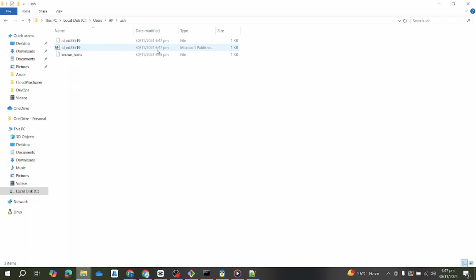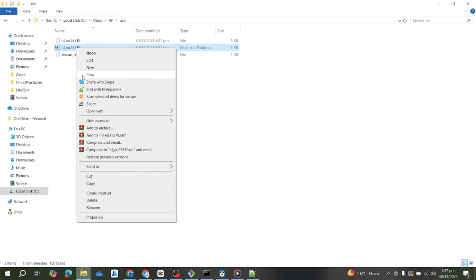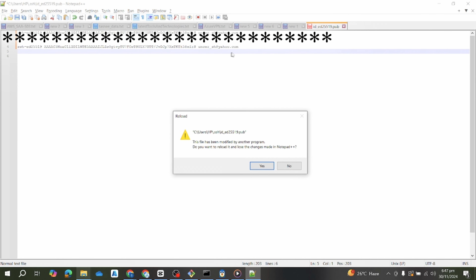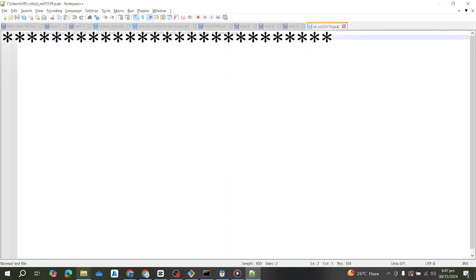Okay, here you can see two files are created right now. Now we have to provide a command by which you can open this file and copy, otherwise you can use any other method to copy the key from this file.